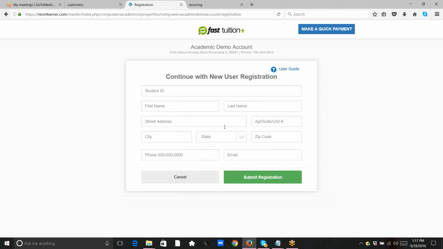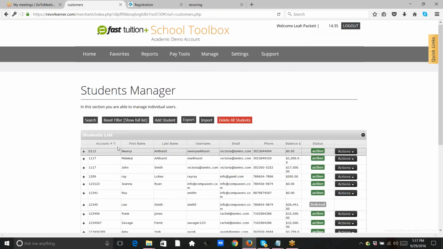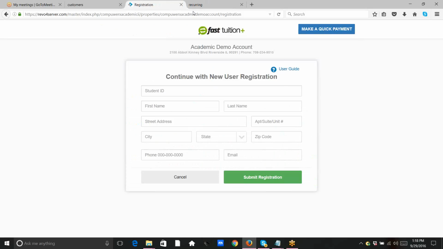Once they do a registration, it would create a student roster right here. So our recommendation is always for the parents to go there and create their own login, because for the school to create it takes hours, and the parents could do it within a couple of seconds.